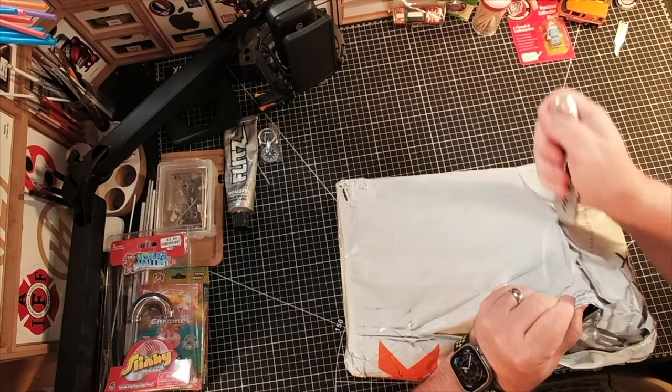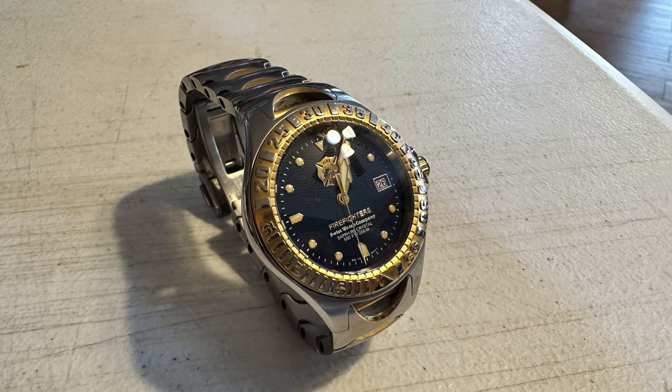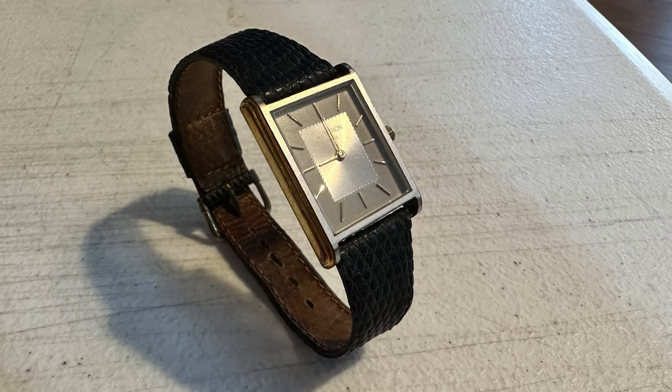I guess we could call this the top-end version of their kit. So yeah, I'm kind of excited about this. And I guess in a way I'm sort of becoming a watch guy. I have my Apple Watch Ultra here. I have my Apple Watch 8. I'm going to have this watch. I've got my Swiss firefighter's watch, which I'll show you a picture of right here so you can see it. And I have this old vintage dress watch. And so I'm thinking of making use of all of them again.